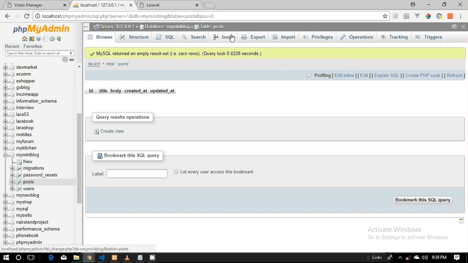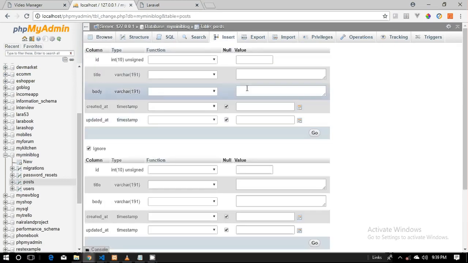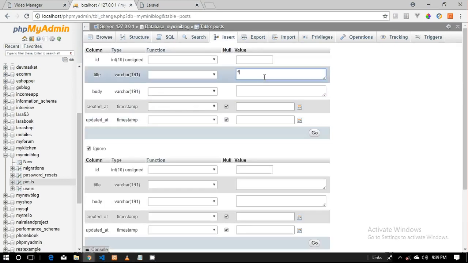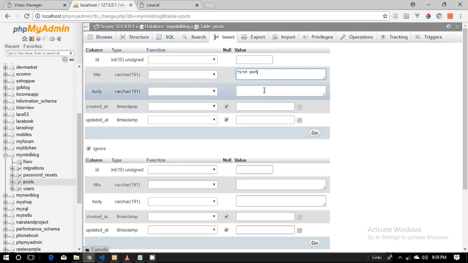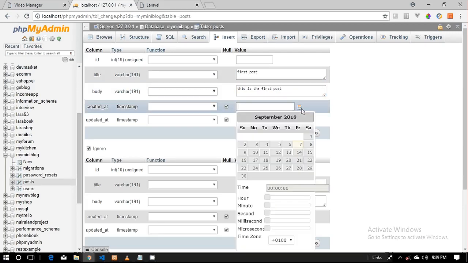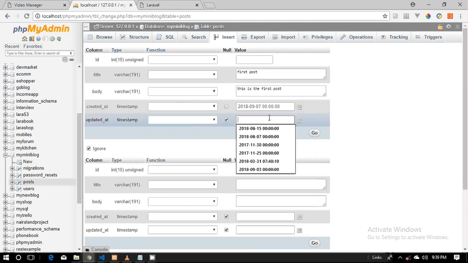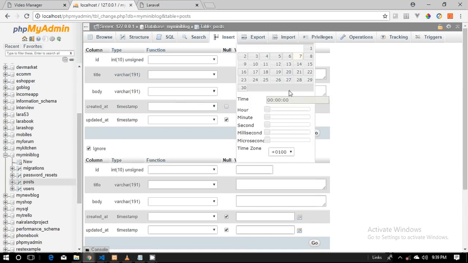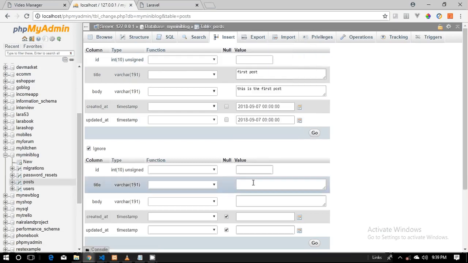So let's insert some records so that we'll have something to pull out. First post. Create another one.